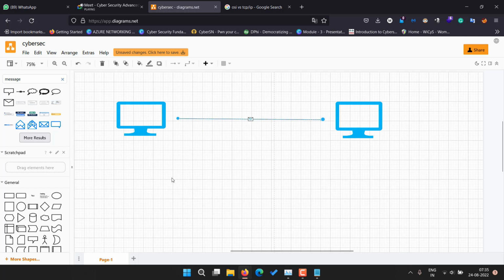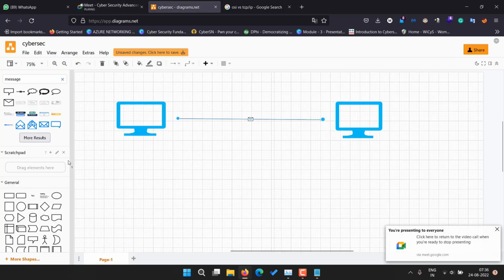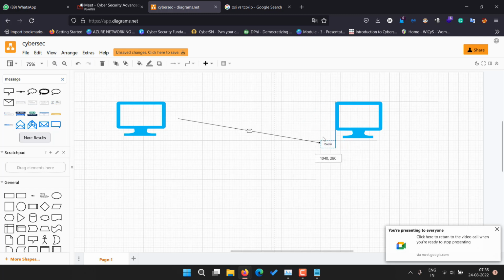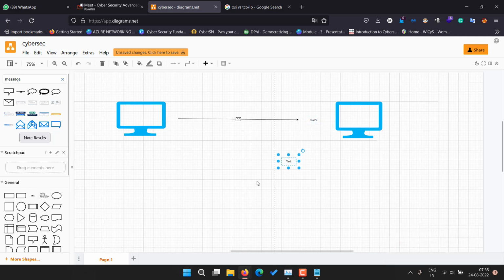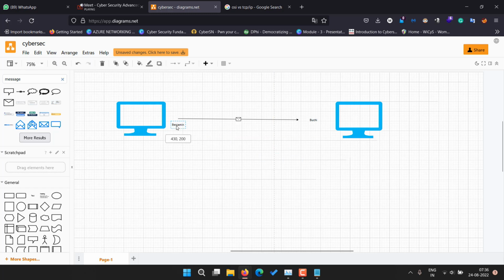So we'll take an example between our own candidates we have. Benjamin is there, Bushi is there. Okay, so I will just take a name for them. So here we get, okay, it will be something like this, and I will take one more, that will be Benjamin, and I will connect this to, so Benjamin is sending some data.